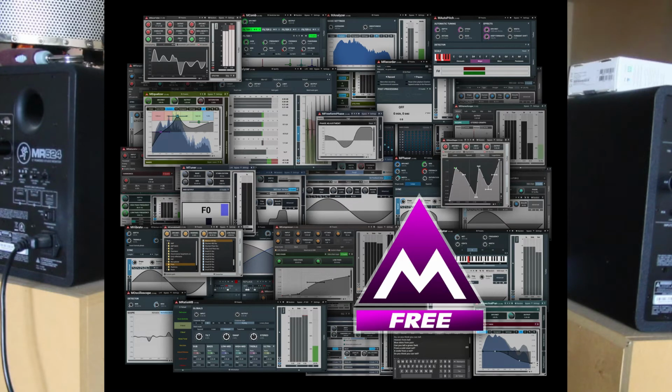So regardless if I didn't get that freebie from Plugin Boutique, Melda offers this bundle of free effects, and they're good in my ears, in my eyes. I thought, oh, these interfaces kind of look old school, but the sound is good. I think they sound great. I think that's a gem. I know a lot of people know about it, but it's new to me. So Melda Production Free Effects Bundle, I would say that's a must-have.